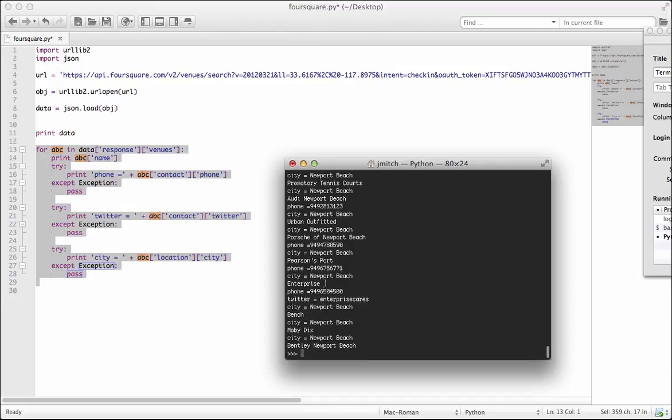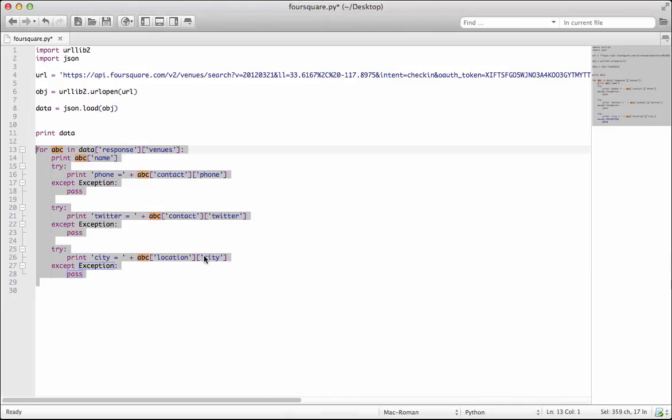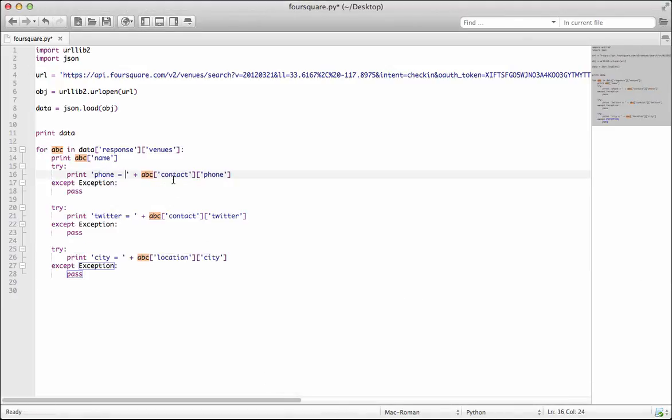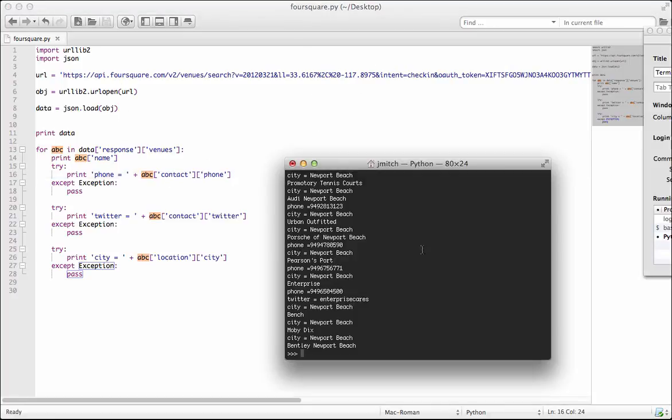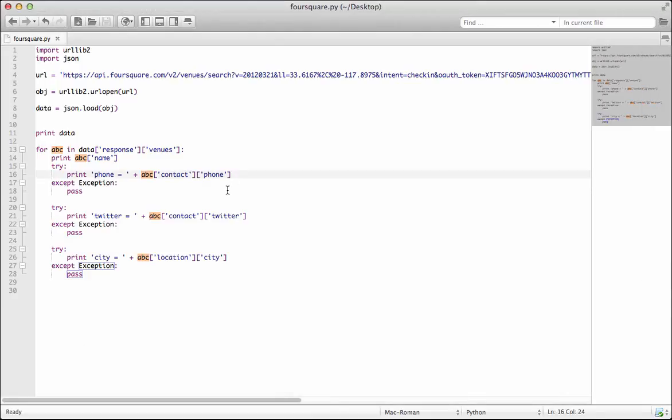Pretty cool. It can be very useful, clearly, as we want to use this data for our website. And of course, it doesn't have to just be in Newport Beach like I did with this stuff. So we can start getting it a little bit smarter and understanding things a little bit more. So we will do that in the next one.